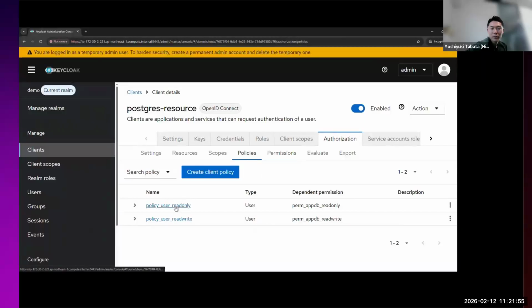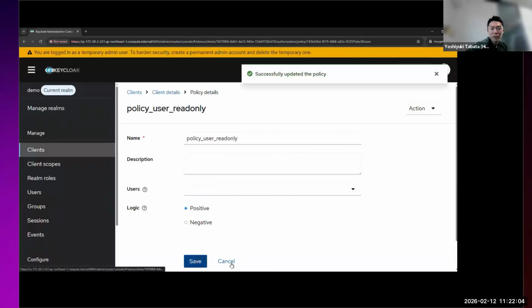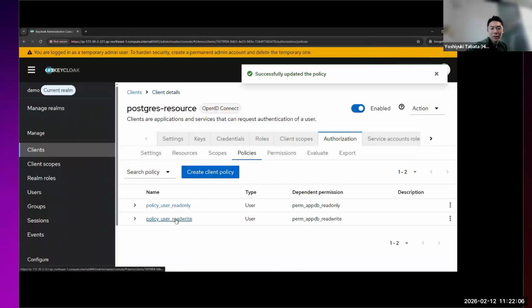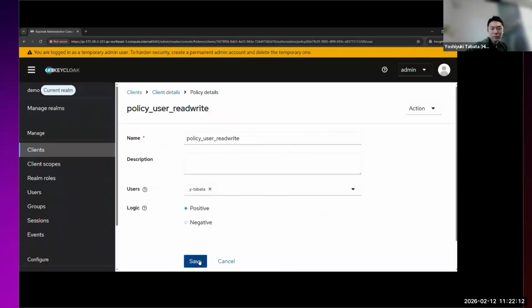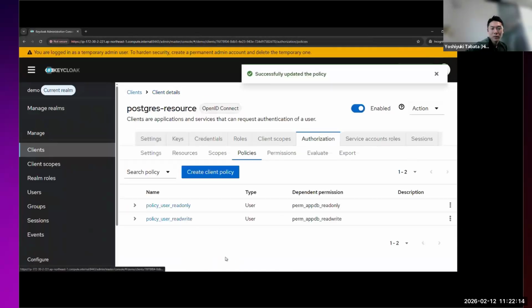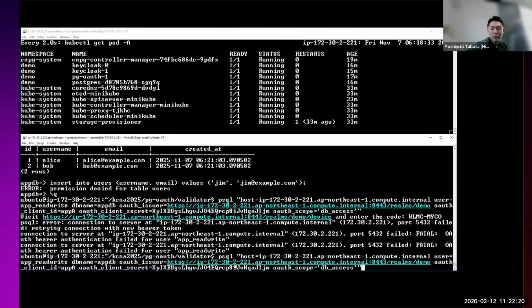So we changed the policy. First, we remove the user from this read-only policy. Then add the user to the read-write policy. So then again, we execute the same command.